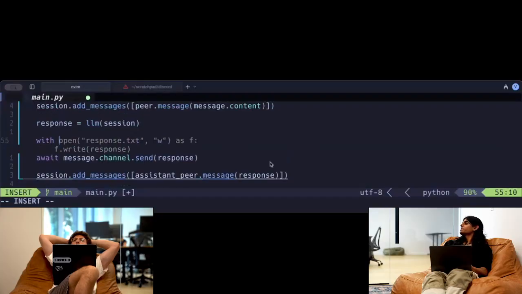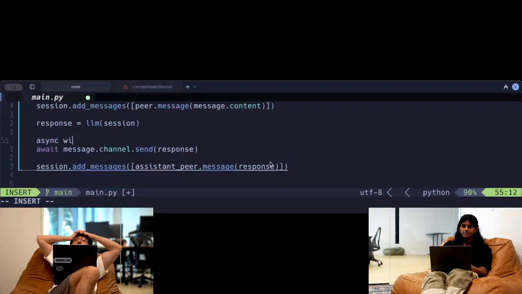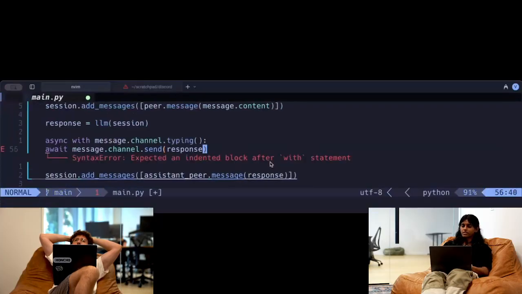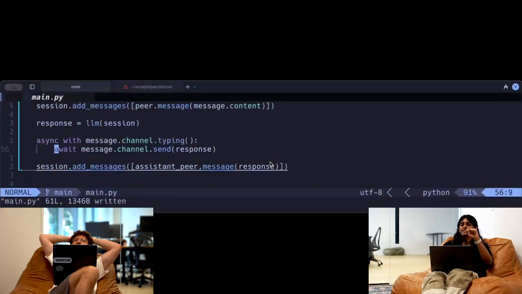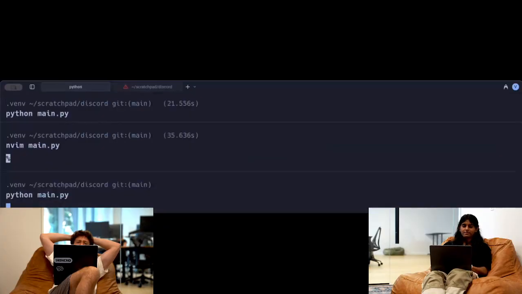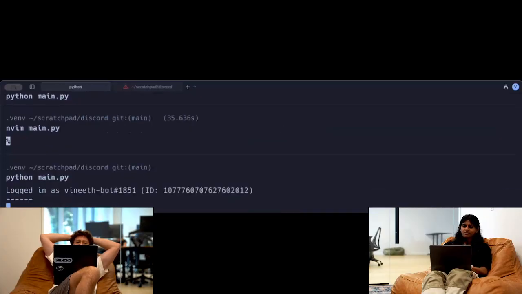What's the way you do the typing thing? It's like message.typing or something. Yeah, async with message.channel.typing. So in Discord you actually see the little "is typing" notification. And that'll help when we're showing Discord. Although it'll only type for a brief moment because the LLM call is outside of that, I think, right? Or is it inside that code block? Oh, I guess we could move that over, because that's the latency point here.